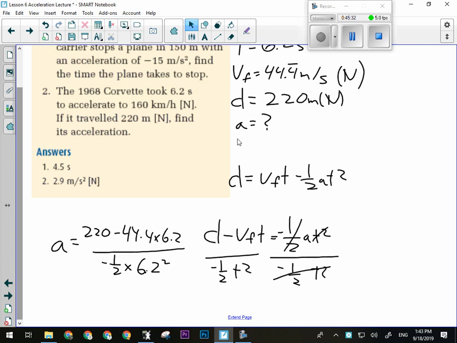On that one, only if we know for sure that it started from rest, and we don't know that. Because they didn't explicitly say that, it's not safe for us to do it that way. But you're right, if they did say that, then that would be the quicker way.